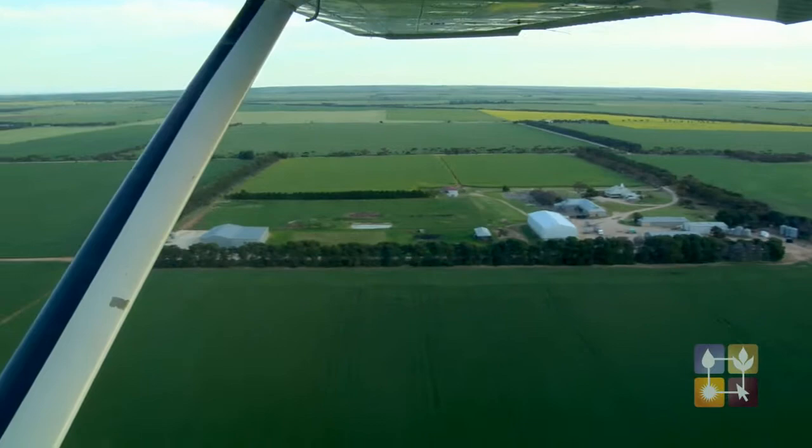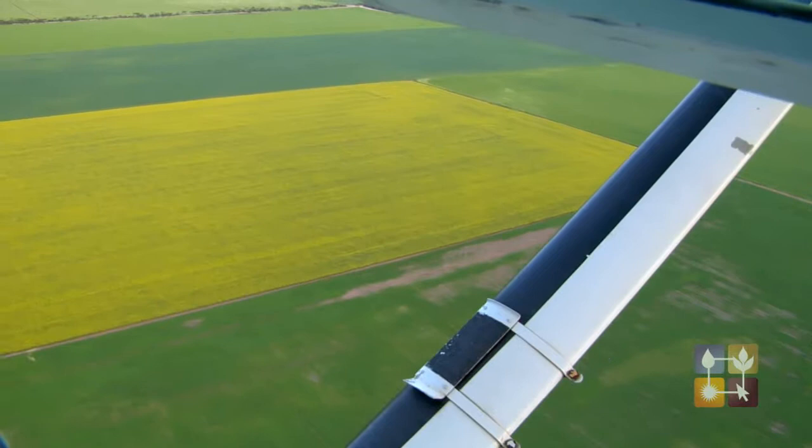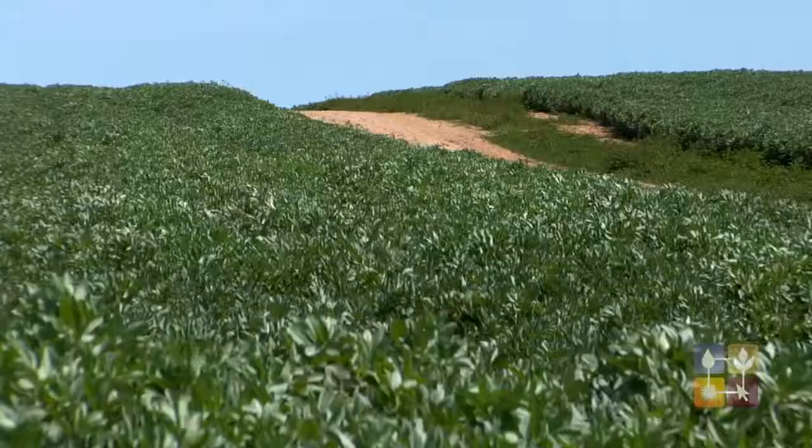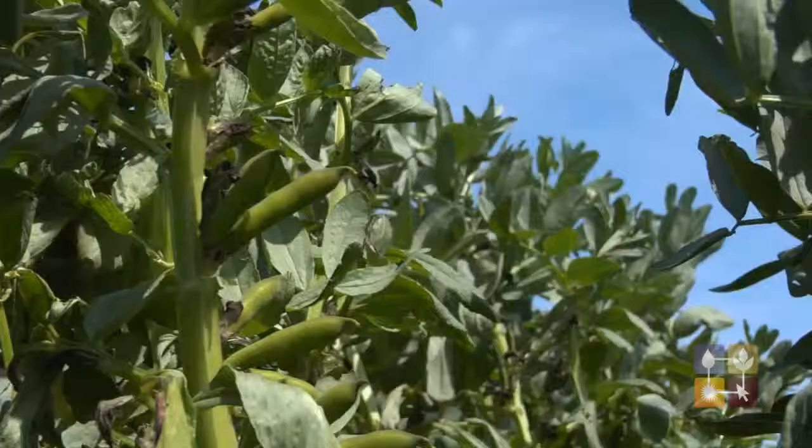We've been mainly working in beans, but it's very well documented in scientific circles that canola will also benefit significantly — around 30% — from the addition of honeybees into crops at a good density. The CSIRO project we've been working with has found up to 30% yield gain from using honeybees in beans. The work we've done so far has not showed any significant yield increases in other crops like lentils, chickpeas and peas, although in some years we have seen a benefit, but we think there are other limiting factors involved.